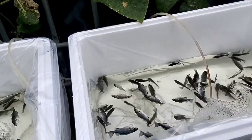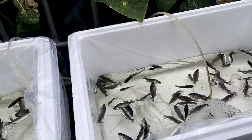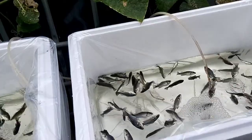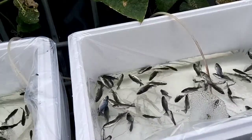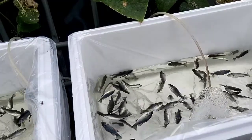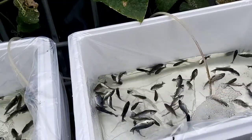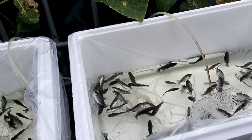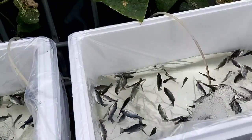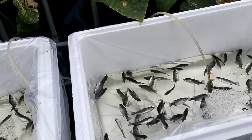What I did want to do first was actually do some water tests of the water in the boxes, before I actually add water from my system into it, just so that I can see. And my helper was just getting his phone so that he could record it and realized that his chess game had started. So that's why he hasn't done the water tests, which is a bit unfortunate. So I'm going to collect the water.